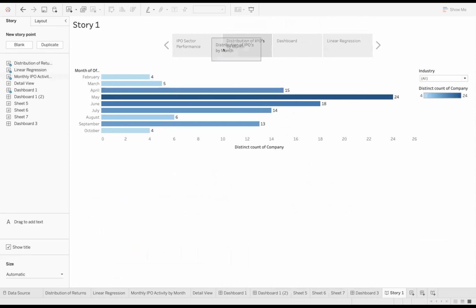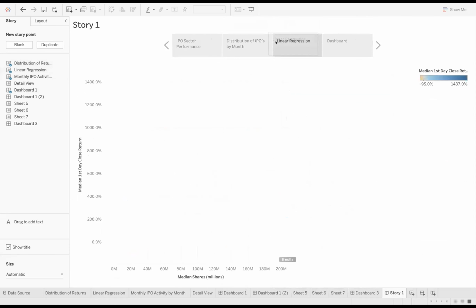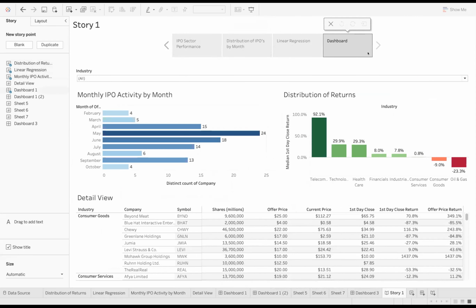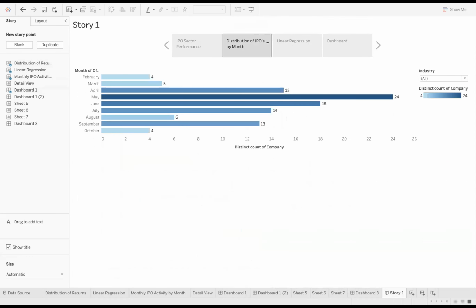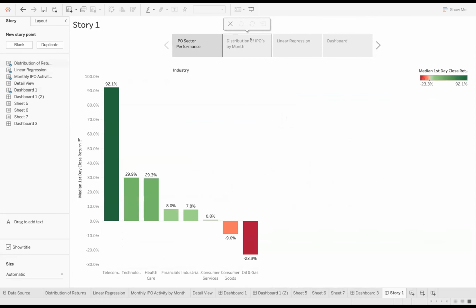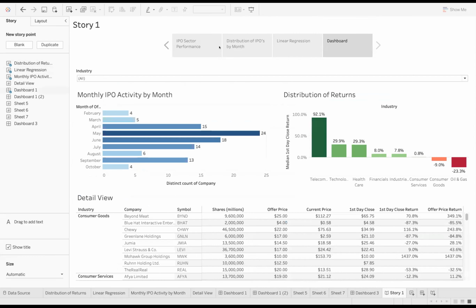You can also rearrange your slides or your visualizations by just dragging them around. And you can keep your dashboard as kind of like the final presentation layer. So you don't see this used too often in the field, but this is useful to a lot of students.